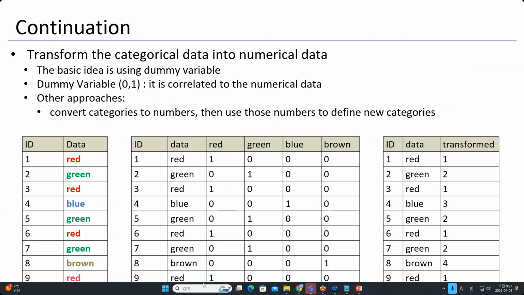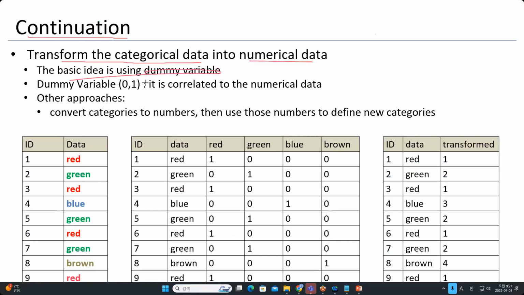The other thing that I want to explain is continuization. Continuization, what does it mean? Continuization means we want to transform the categorical data into numeric. So the basic idea is using a dummy variable.